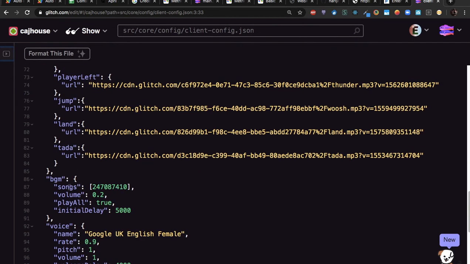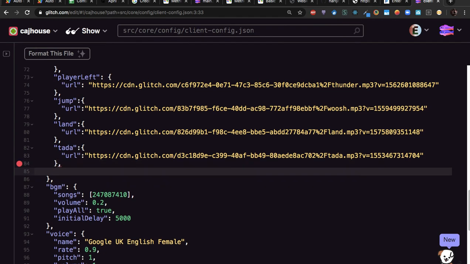I'm going to go down in the sound section. So after this last sound, I'm going to put a comma. And then inside of quotes down here, I'm going to put maybe "don't go in". I'll camel case it. I'll start it with a lowercase d, I guess. And I'm going to go colon, and then in quotes, I'm going to place that URL.